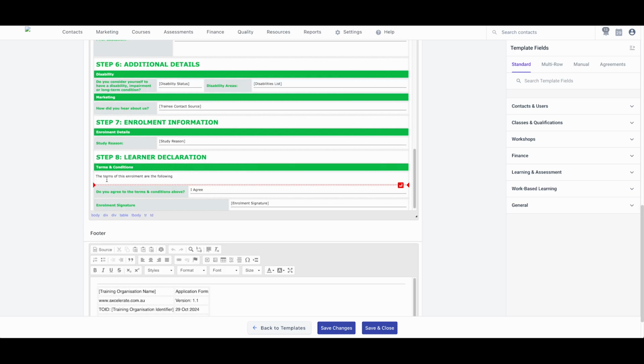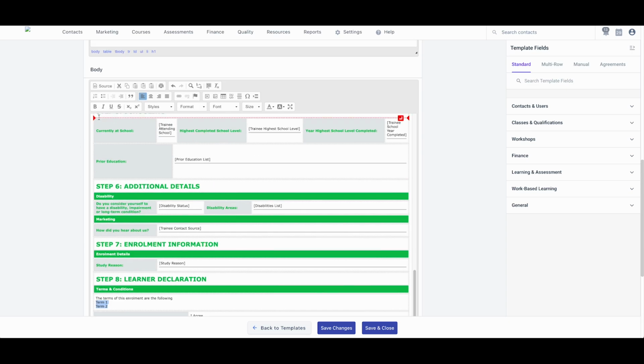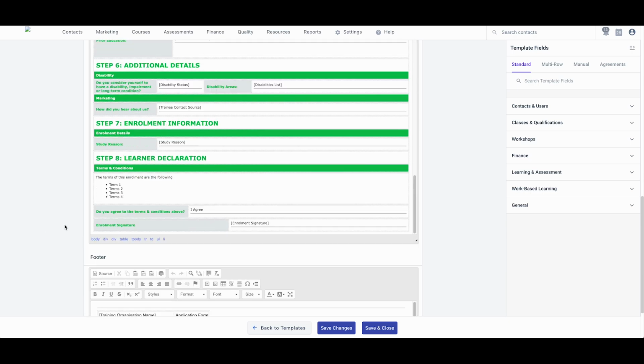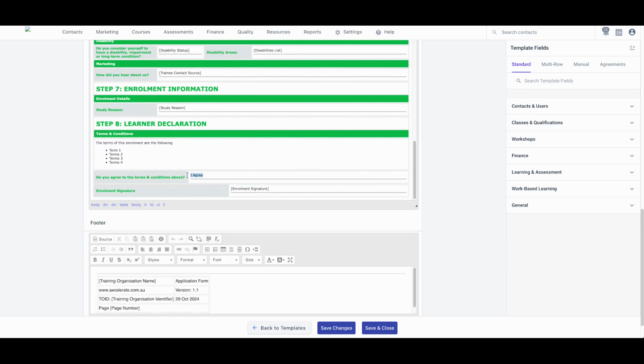So what you can do now is you can do term 1, term 2, etc. And then you can select those, and you can go to the modifiers at the top and click bullets. Okay, like that. Term 2, terms 3, terms 4.